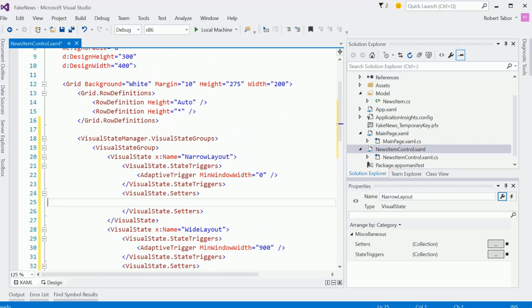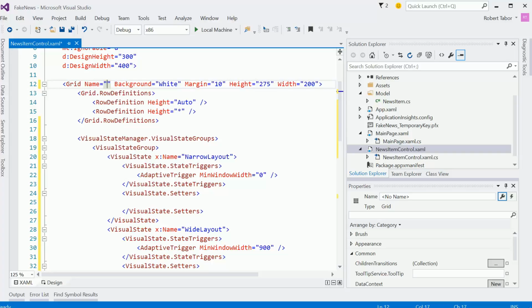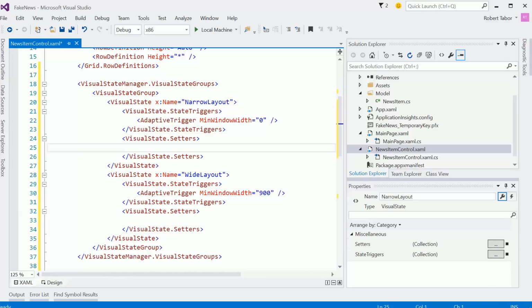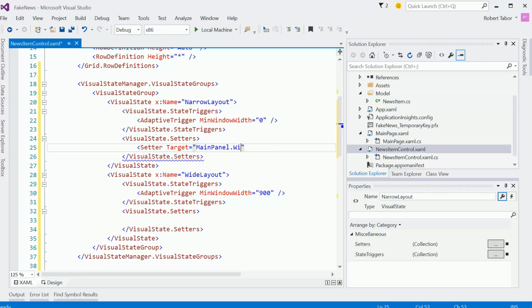Here I'm going to give this the name main panel. Okay. So we're going to set the main panel's width to a value of 200.